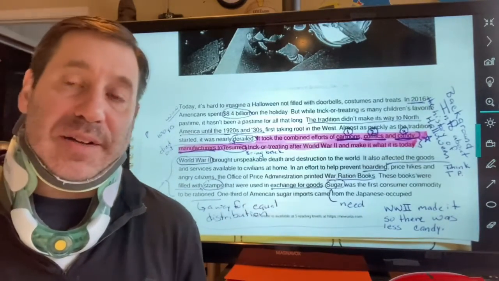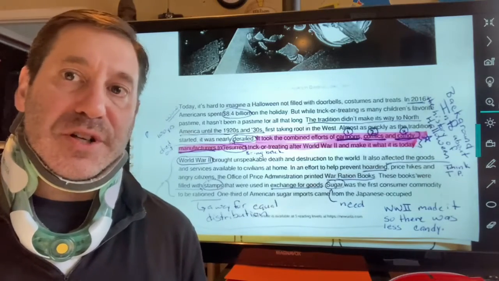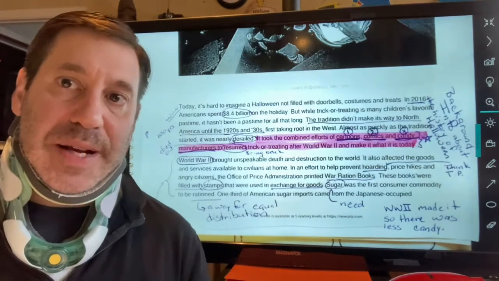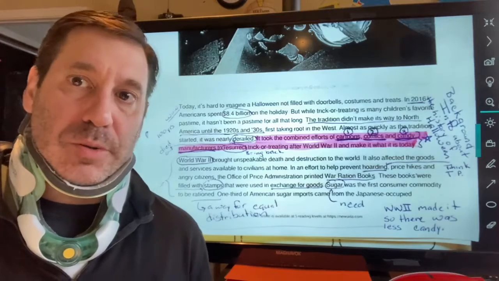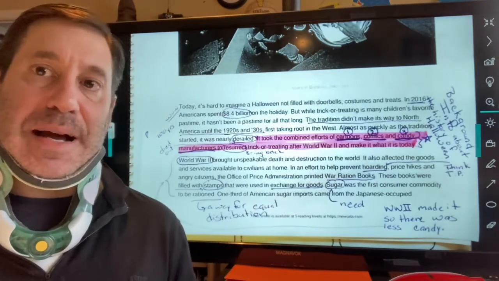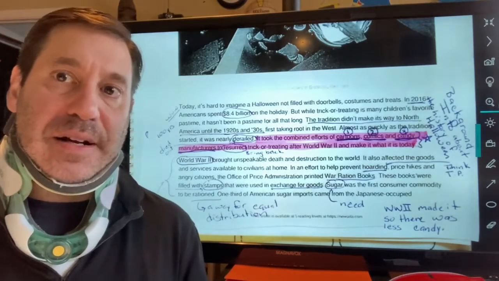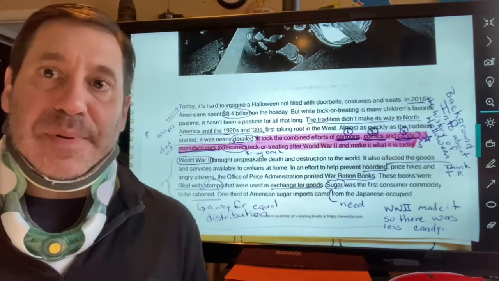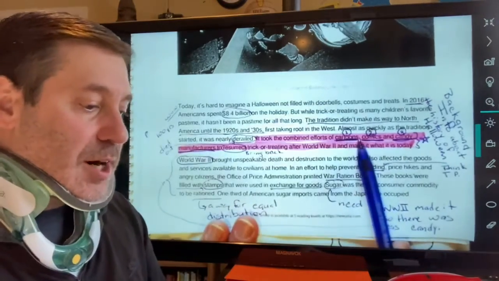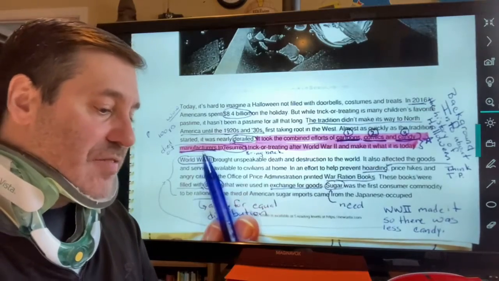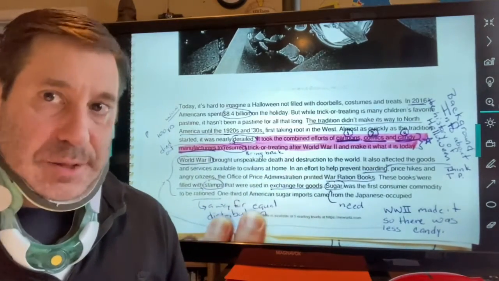And we know that in these first two paragraphs, it was all about World War II and sugar rationing. Now, we don't need to include any of those details, but it is important to note, when did the saving of Halloween happen? It happened after World War II. So you'll see in my main idea, I make sure I include that information. Now, what happened after World War II? Cartoons, comics, and candy manufacturers, basically, they had to save Halloween.